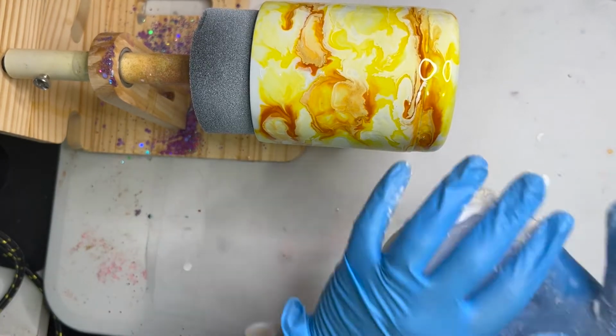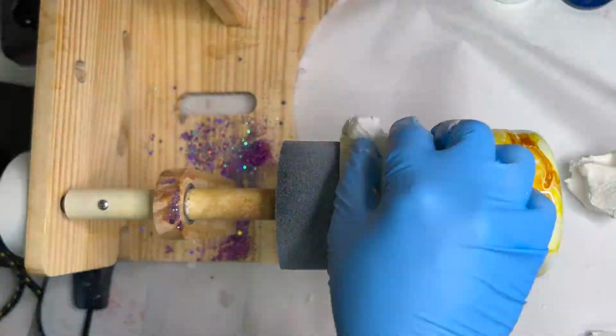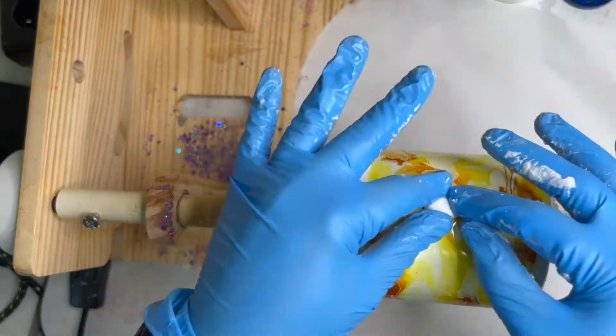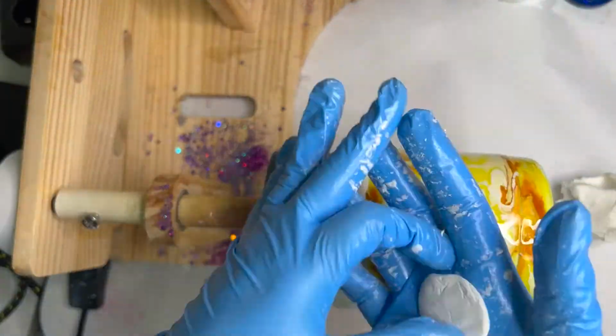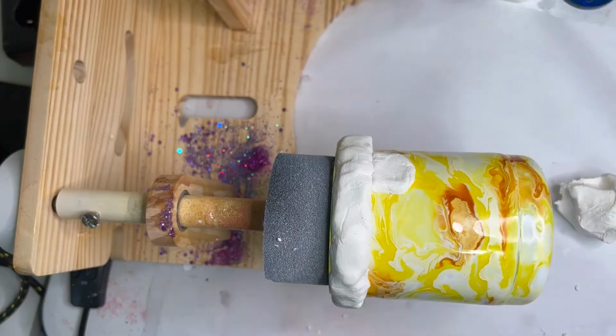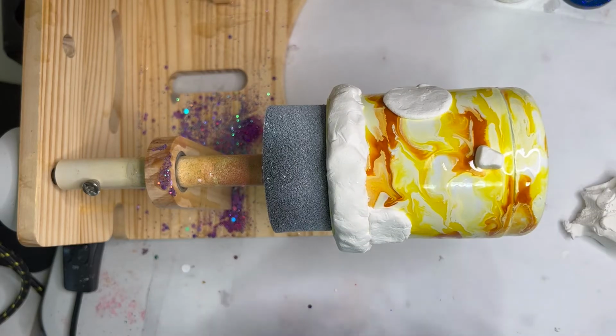So I took off some chunks and made some little snakes and just made them lumpy to look like a crust. None of this has to be perfect because cooked pizza isn't perfect. So just some flat circles for pepperonis, the little cubes are green peppers, and then the lumpy little blobbies are sausage, and then of course the mushroom.